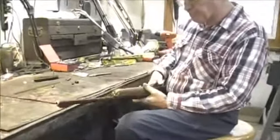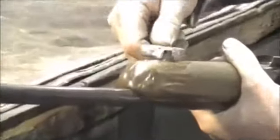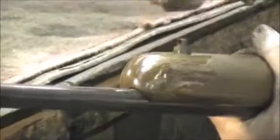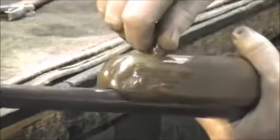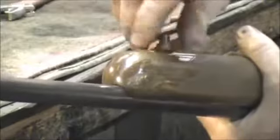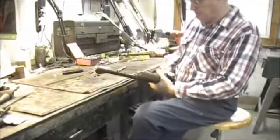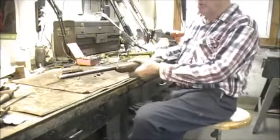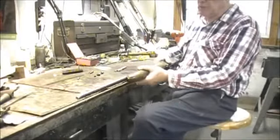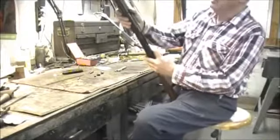The first thing on disassembly is to take your forearm off. The swivel stud up here is the only thing that holds the forearm on. You should use a crescent wrench — that's all you need. Get on that washer and take it off. Loosen it up and it should come out finger tight. Now, once you take that forearm off and get your screw out, it won't come off. You've got to pull back your bolt. Once you pull that bolt back, everything will just pull right off.